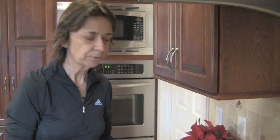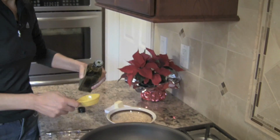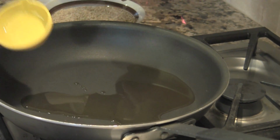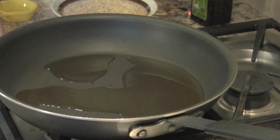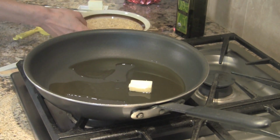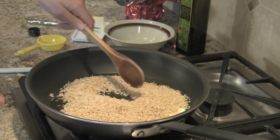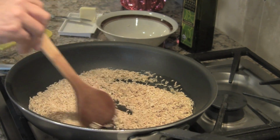Okay, so to start off our Spanish rice, the first thing we want to do is put a little oil in the pan. I've got the pan on medium-high. And I'm going to say, less than 1/4 cup. A little extra. I'm going to get that heated up. And I'm going to put a little bit of butter in there, and it'll help with the browning up of our rice. Now the important thing is we want to brown our rice. That's where we get a lot of our flavor, so you don't want to miss that step. So we're going to saute our rice for about 10 minutes or so until we get a nice golden brown.